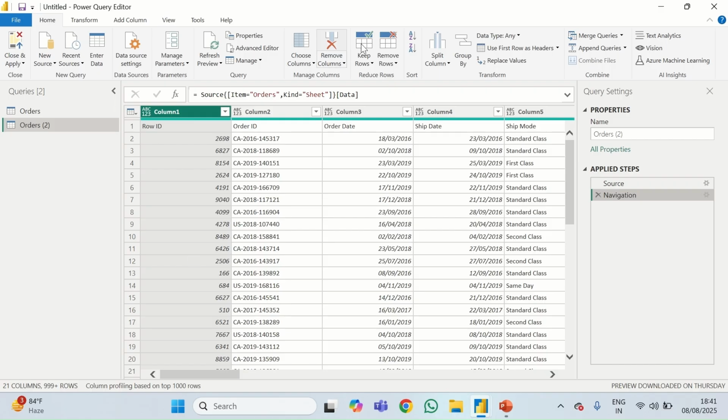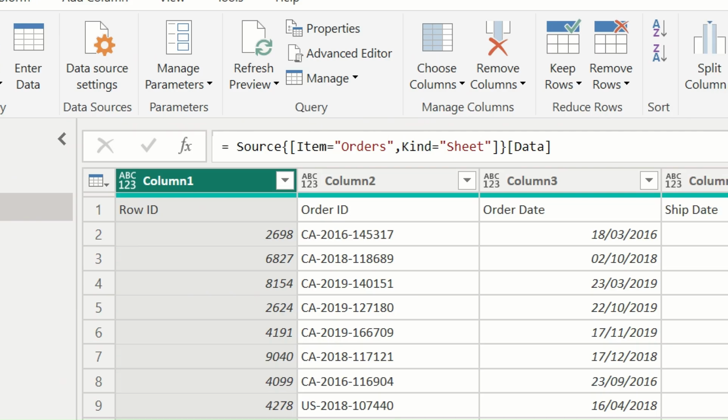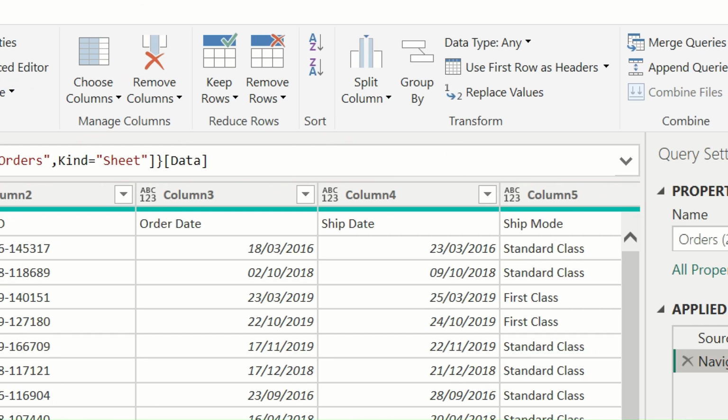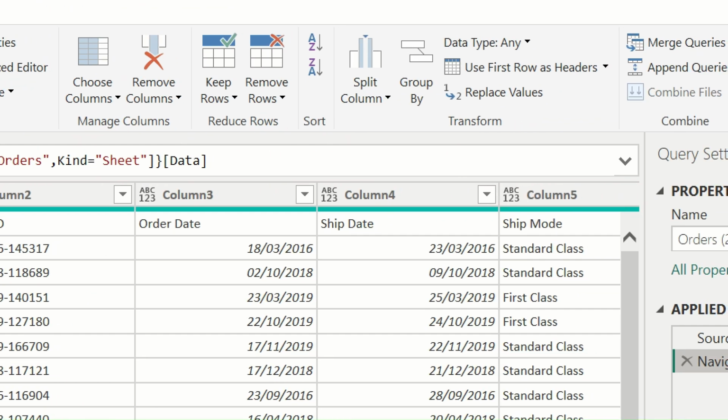So now I just want to convert this first row into column headers. Which option in Power Query Editor helps me do that? We are in the Home ribbon, so just move right to it. You can see something called use first row as headers.